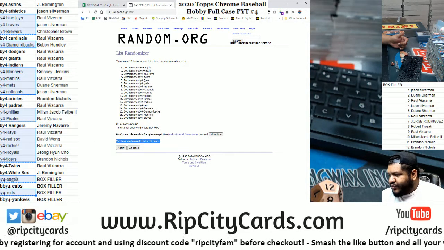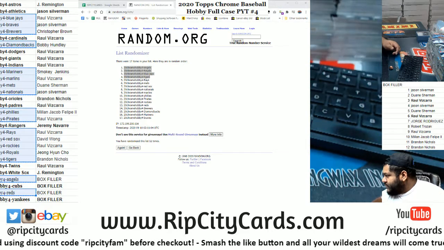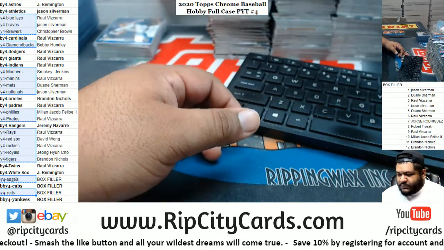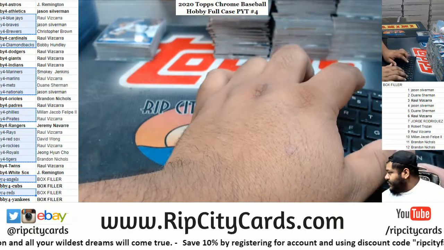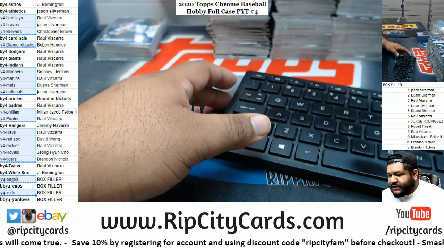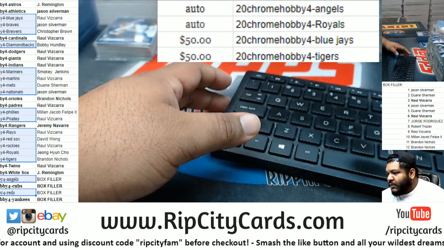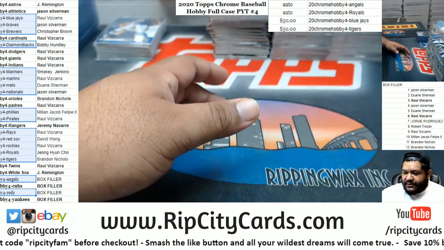Money shot 12. Boom. So top four, Angels, Royals, Blue Jays, Tigers. Cool. Let me put this here better. So now, here's what's going to happen. We have the two auto spots and the two $50 spots. Let's put that in the store. This is the hit list giveaways to put on the screen here. The Angels are a filler spot. So depending on what the Angels get, that'll be random among the filler spots for the Angels.